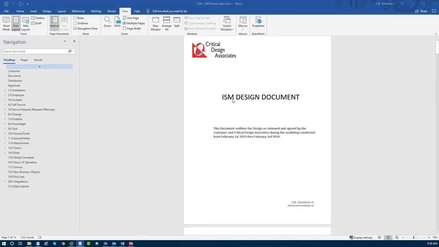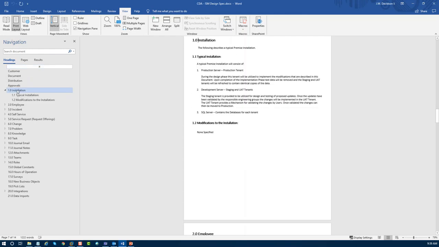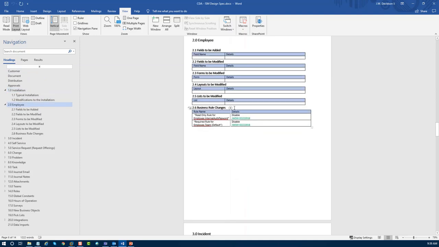The results of our workshop will be captured in a design document. The design document will specify any changes that may be needed in the environment or in the configuration so that when we do get to work on installation and configuration, they'll be well defined. Examples of this might be variations in installation that are captured, or a business object such as employee, where we define some things that need to be modified so that it best suits the customer's need.